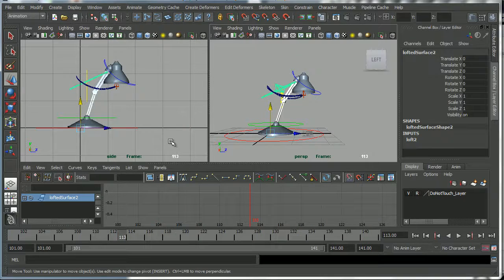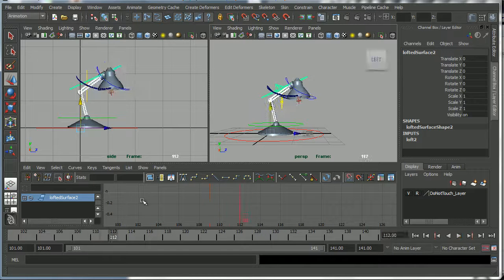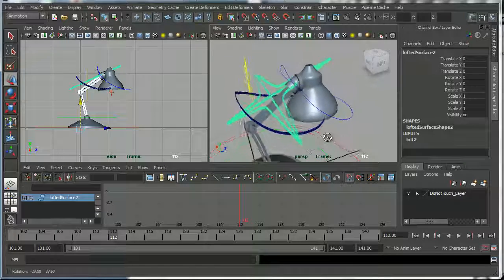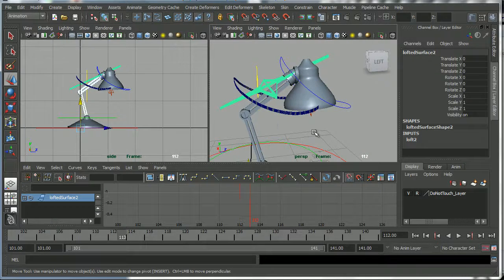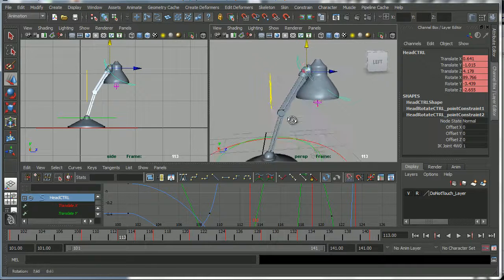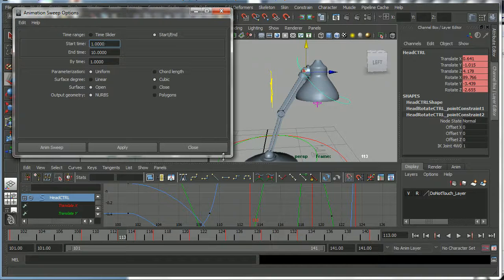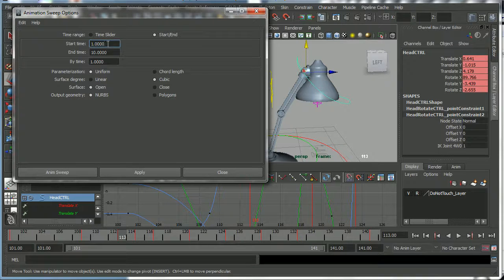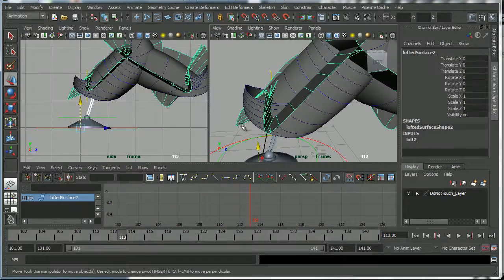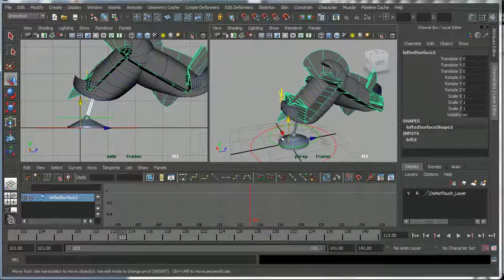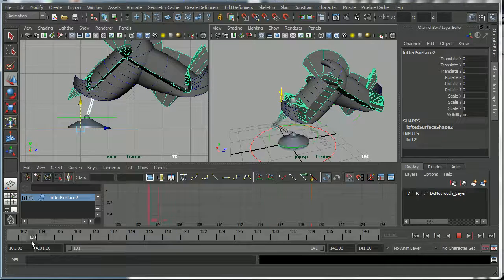So I'm going to click on that button there, and what Maya will do is create a little motion trail for us. Actually, I'm just going to press Z to undo that, and I'm just going to do that again. Animate, Create Animation Sweep. I'm going to open up the options box. So we want it from 101 to 141. Make sure we set the settings properly, and we'll do it by every 2 frames. How about that? No, actually, let's try 1. Okay, and now anim sweep. Oh, okay, that's a very, very odd result. That was not what I had intended at all.